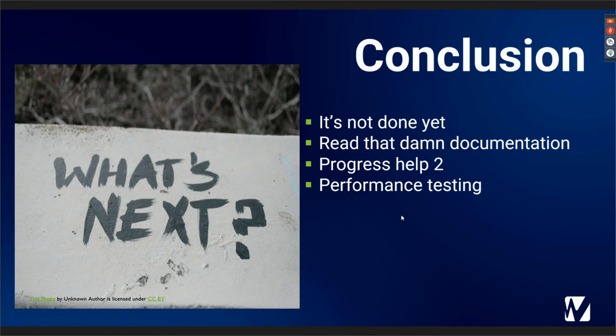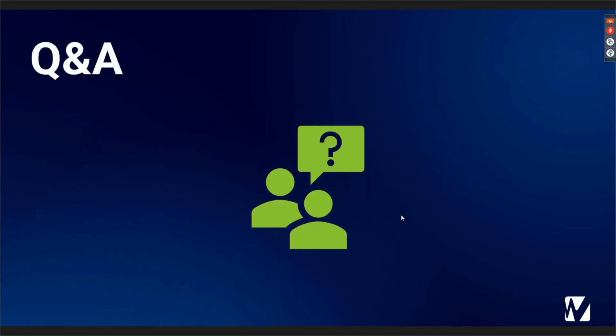Definitely, I will get to the moment when I will ask Progress again for help. So I will give them again the OpenEdge properties and ask for suggestions. So there will be a Progress help SQL. And the thing that will come next will be the performance testing, not only for the GUI, but for the settings that we had for the application. That's it for now. Questions?